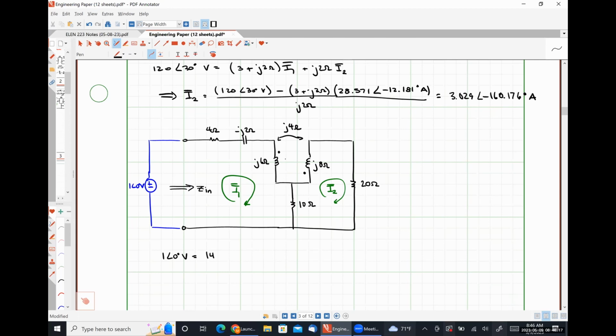So let me think about this really quickly. No. All right, so the 4 and the 10 together is 14. Then I have j6 and minus j2, so that's going to look like plus j4 ohms times I1. Then I'm going to have my mutual inductance term, which is just going to be plus j4 ohms times I2. Is everybody okay with my Kirchhoff's voltage law equation here? Anything not making sense?